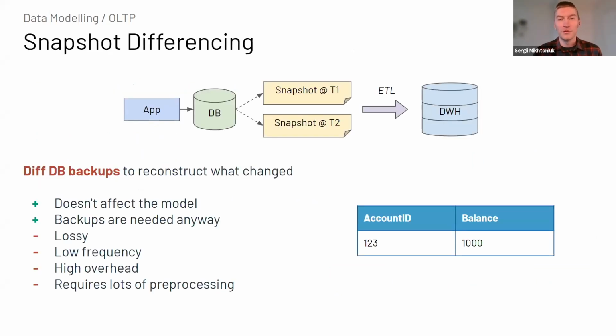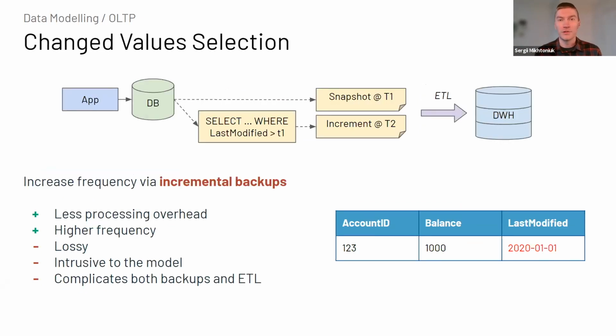So the first two ways are really just stopgap solutions. Engineers might not have a lot of time for analytics when they launch the application. So they may say, oh, we capture database backups every day, so why don't you just use those? So this is, of course, a horrible, very low-frequency source of data. You need to diff them together, and it's lossy. You will not be able to reconstruct any transactions from these backups. The second solution, change value selection, is just an iteration on those, where we take incremental backups. We push the frequency from one day, let's say, to every half an hour, but it's still lossy. You will not see transactions here.